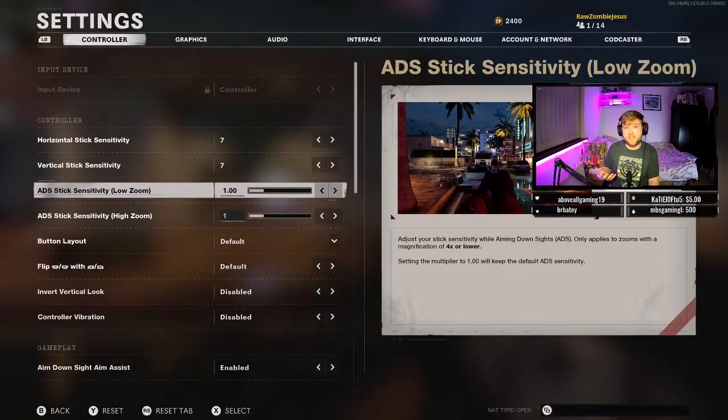The next thing you want to change is your low zoom ADS sensitivity. So as standard, it comes at 1. Now, if you're playing a high sense like I do, you want it to slow down when you're ADS, because if you're going to snap onto a target, you're already in the ballpark of where you want to be. That's the point when you want to fine tune your shots. So I have my sensitivity set to 7.5.